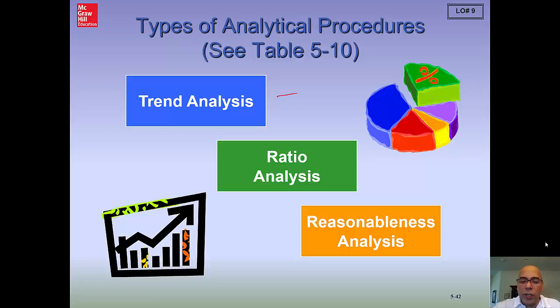Ratio analysis is going to be useful to us in that it is going to allow us to compare our client to other clients. We could do trend analysis longitudinally year after year. Why is revenue increasing at a certain rate that's not meeting our expectations? Reasonableness analysis is the type of thing that we just looked at with that washing machine revenue.